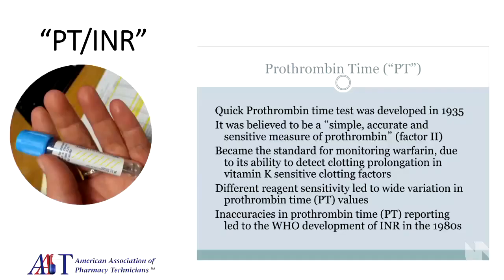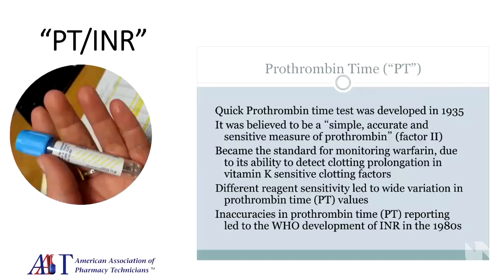It became the standard for monitoring warfarin because of its ability to detect changes in vitamin K-dependent clotting factors. What I think is really interesting is that the test that we use to monitor warfarin was invented in 1935, about 20 years before warfarin was identified. So the test that we use predates the drug. It was apparent fairly early on in warfarin management. So warfarin was FDA approved in 1954, and then they used the prothrombin time as the method of measuring the effectiveness.